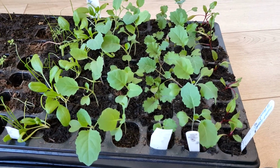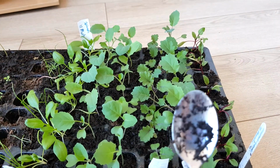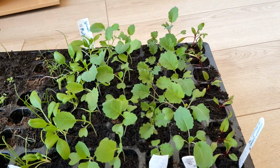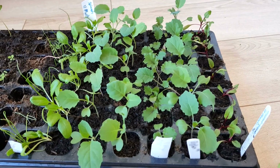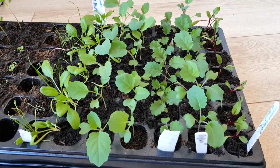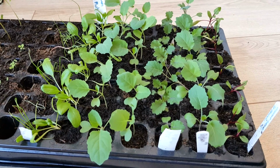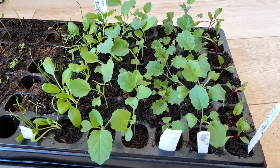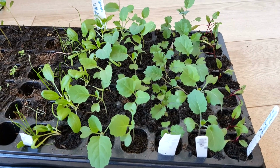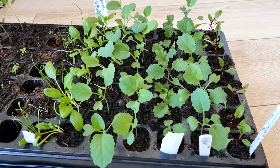So my very clever plan is to get them out. I've got my trusty spoon and my lunchbox, and with that I'll hopefully be able to take a few of them onto the plot, and it'll be nice to actually get something that I've grown inside in the soil. So yeah, fingers crossed they survive, I guess. Survive the journey up and then survive the shock. I mean, they have been hardening off on the balcony for about 2 or 3 weeks, so they should be reasonably tough, and then I'll net them or fleece them, and hopefully they'll be happy in their new home.